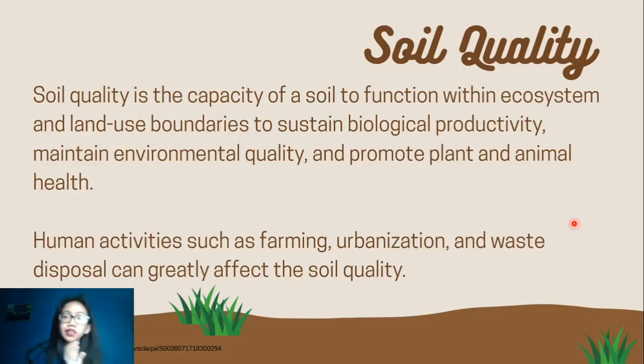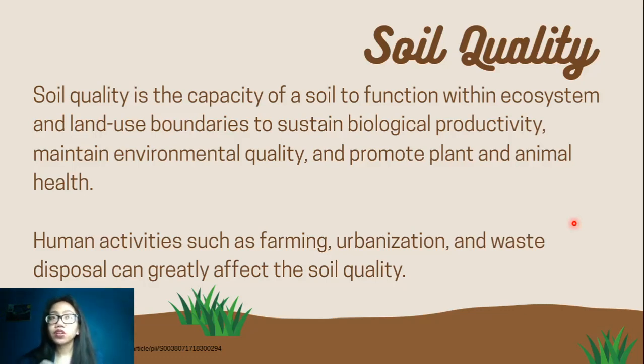Okay, now that you already know what soil is and what are the things underneath the soil, let's talk about soil quality. So when we say soil quality, this is the capacity of a soil to function within ecosystem and land use boundaries to sustain biological productivity, maintain environmental quality, and promote plant and animal health. So whenever we are talking about soil, it's not just the soil itself being present, because we use soil in order to support plant growth, either in the natural world or for us human beings to provide the food for the ever increasing population of the world.